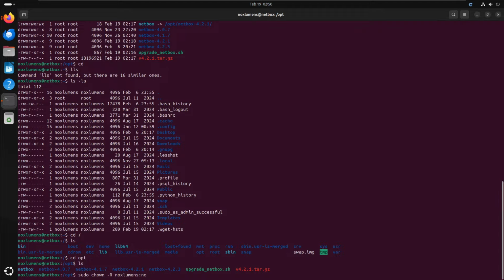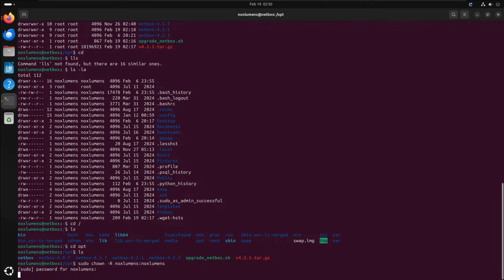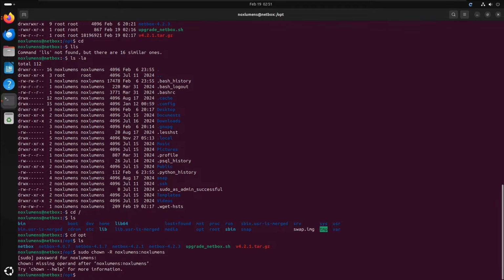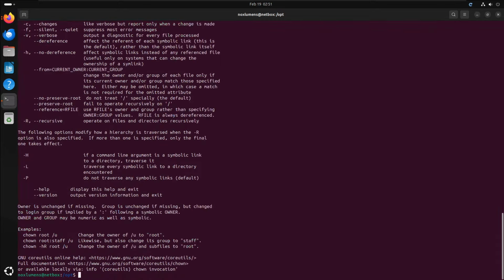Is this even right? We do want recursive. Change owner of view to root. Likewise, but also change its group to staff. NoxLumens.